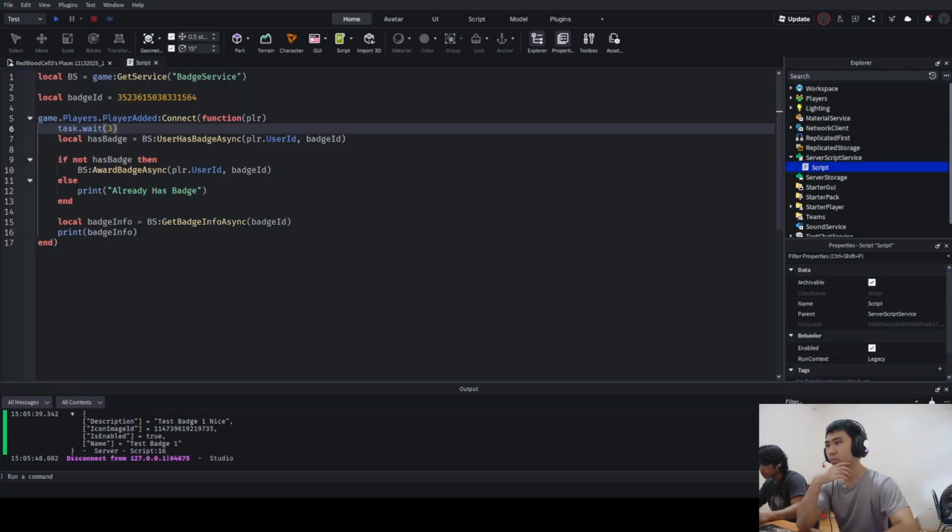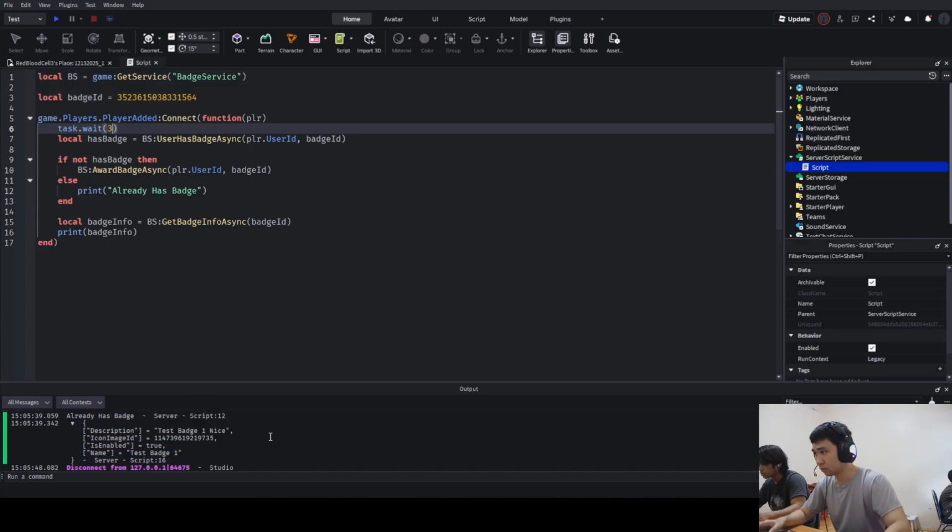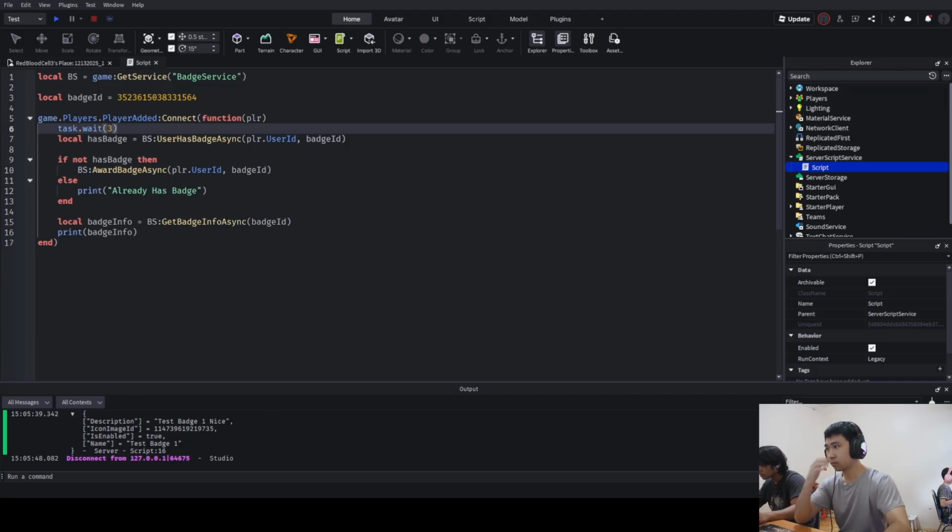See the output, what should be down there is, okay, so we have true, and then this massive number, and then we have the name of our badge, and then we have the description of the badge. So you can kind of get what sort of information is in here because I explained this earlier. We have the badge name, we have the badge description, we have whether this is active or not, and we have the ID of the image itself.